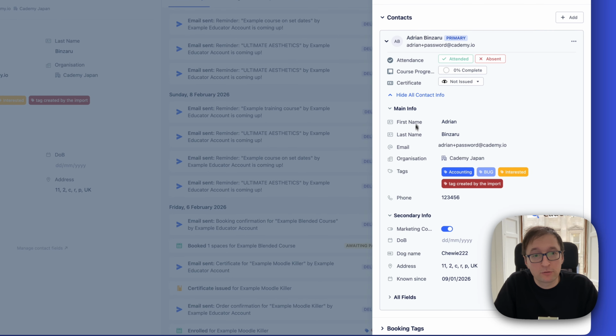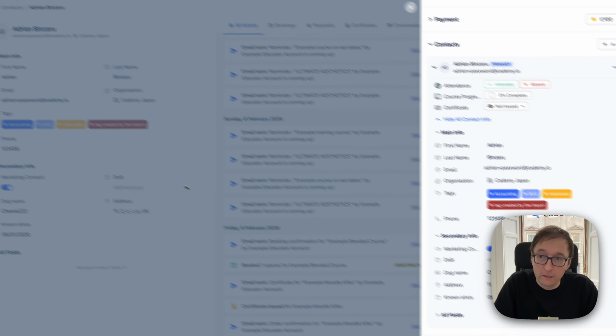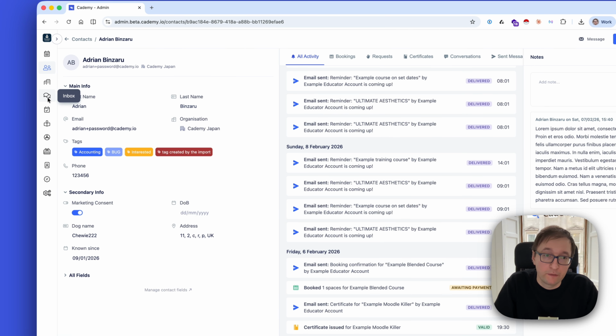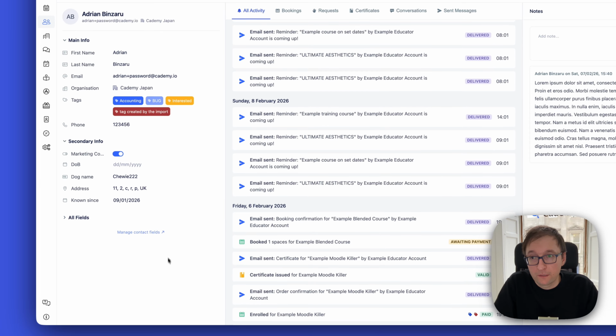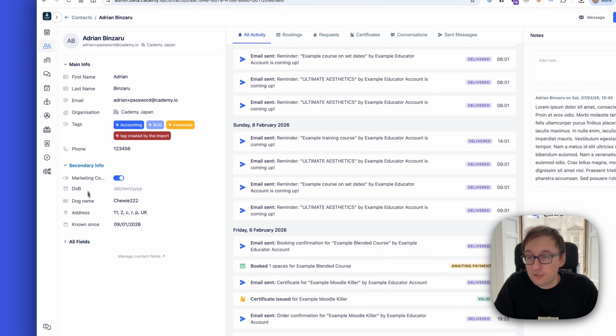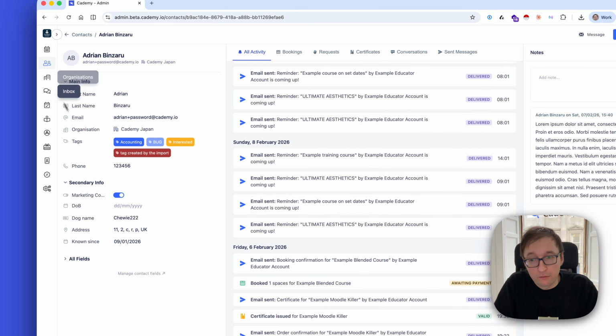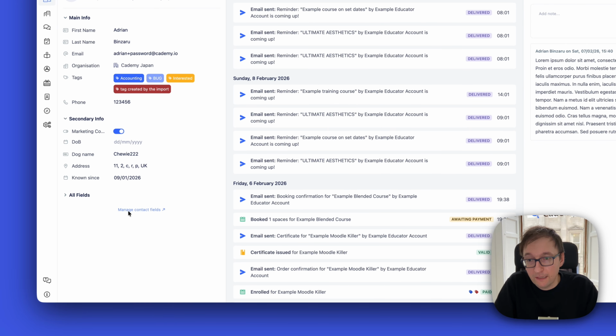Now, this is going to be true when you look at contact information in the booking, order or an enrollment. It'll also be true in the inbox, which will now show you the same polished and cleaned up contact fields. These sections are also available for organization records, so you're going to be able to set them up there. But let's see how you actually set this up.